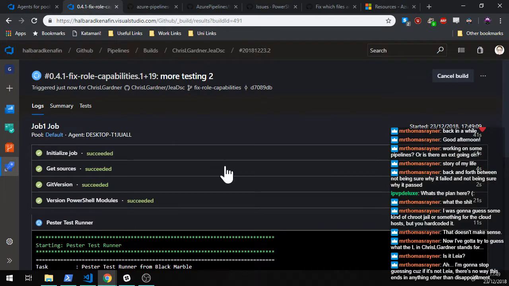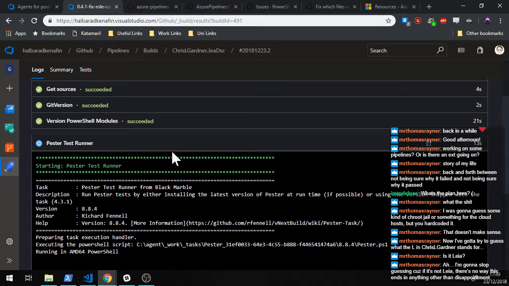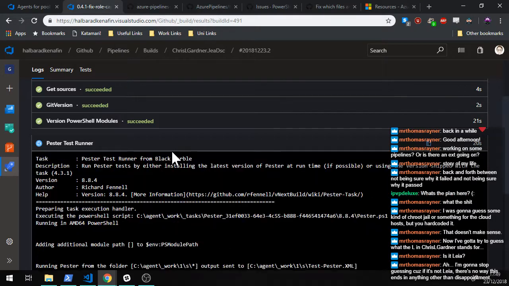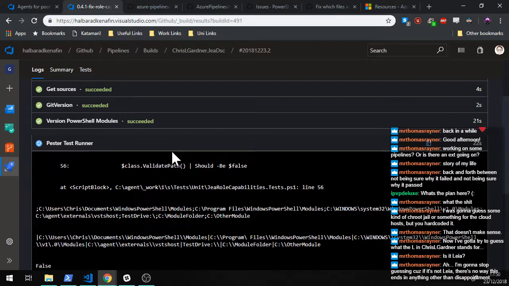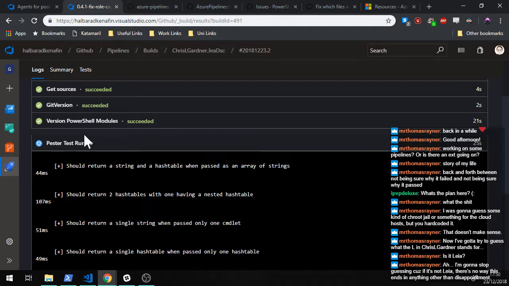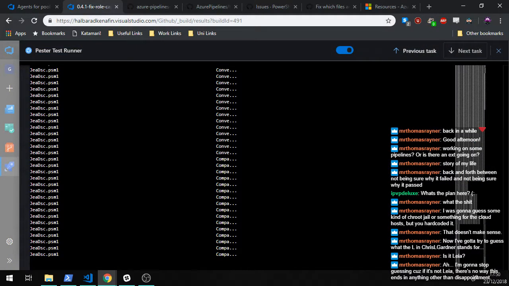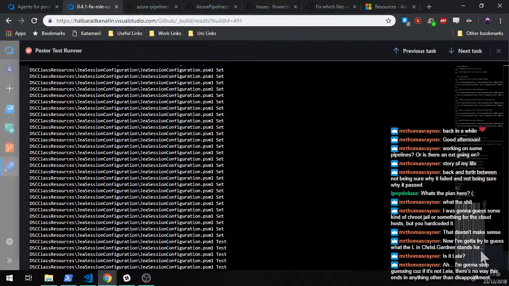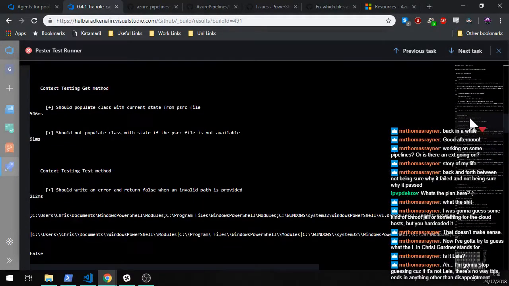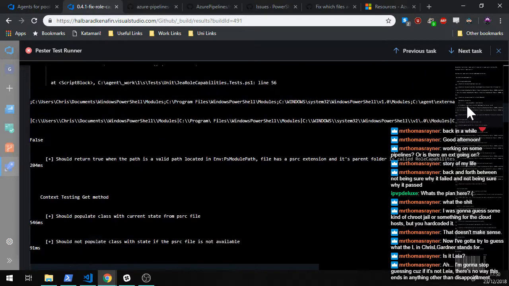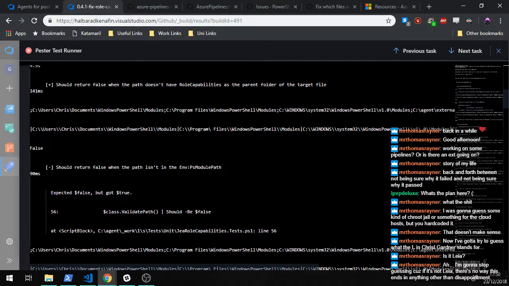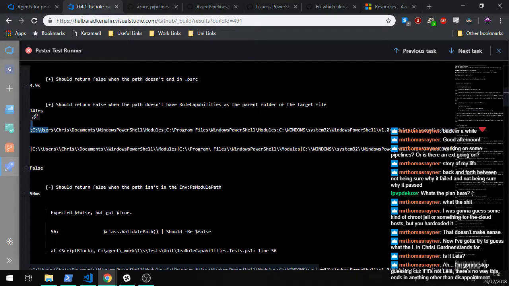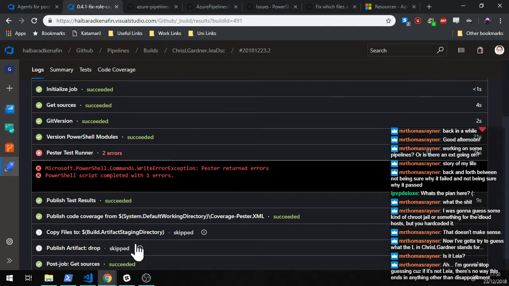Huh. Is the task bit running it? The execution handler screwing that up? It wouldn't surprise me. I'm using the legacy one, which is probably something I need to fix and go to the PowerShell 3 extension handler. Need a bit of a rewrite of how I handle some of the stuff. Yep, there's definitely a semicolon at the start of that line. Bugger.